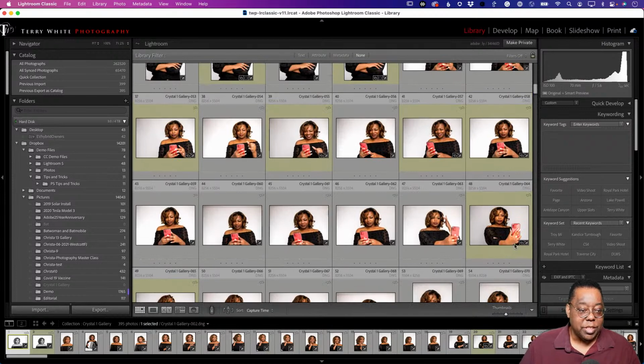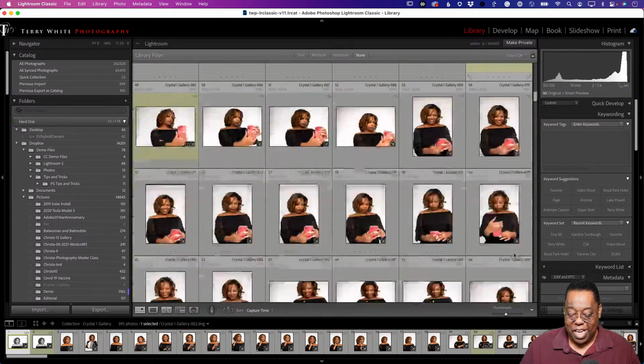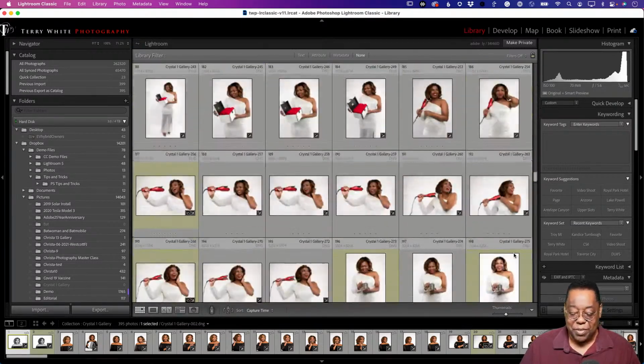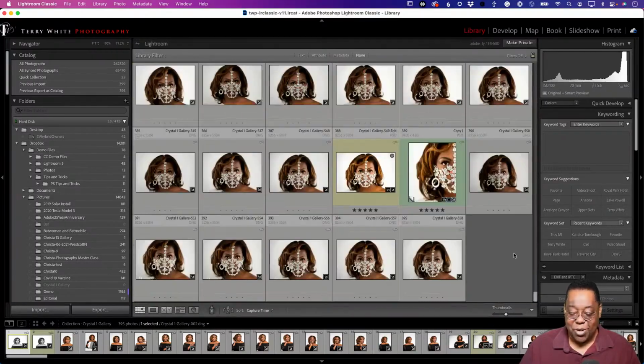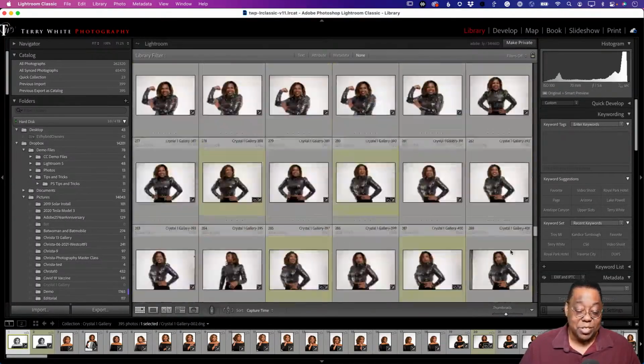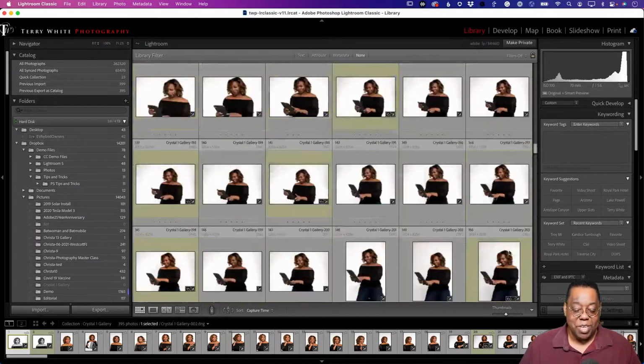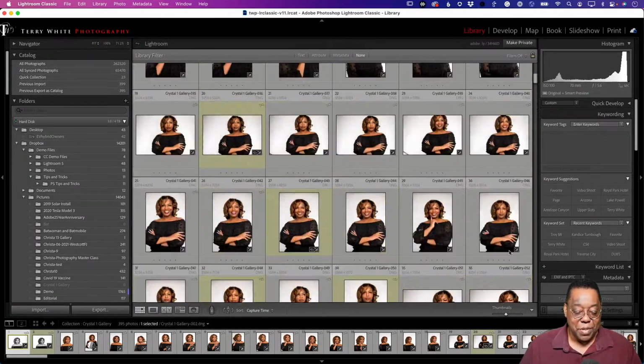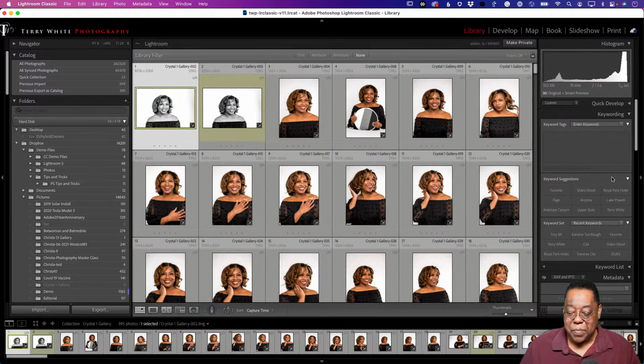When you share a collection, is there a way to allow downloading the full resolution JPEG image? Yes and no. If the full resolution's in the cloud, when you allow downloading, that is what it downloads as a JPEG. But if you've only synced from Lightroom Classic, it's only going to ever be a smart preview. So it just depends on how your full resolution is. If your full resolution is in the cloud, yes. If your full resolution is not in the cloud, no, because it can only sync what's there.